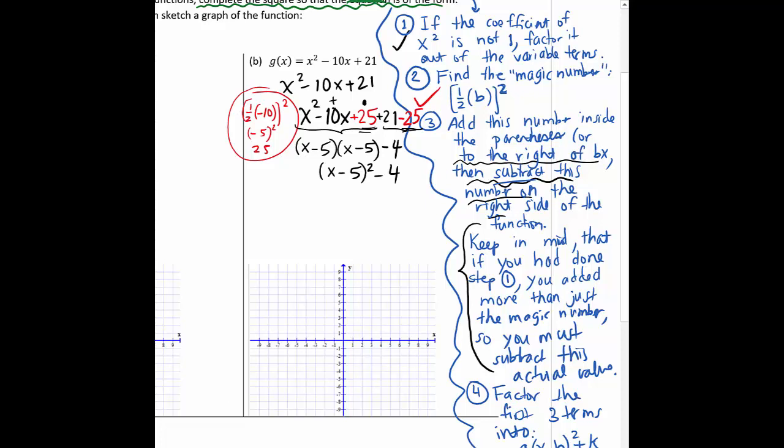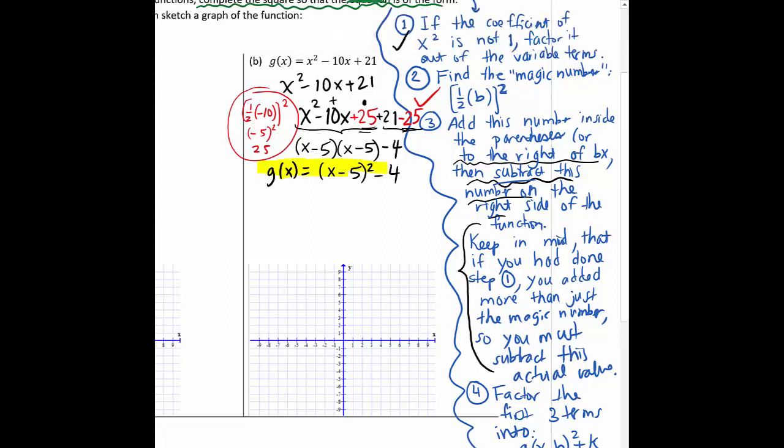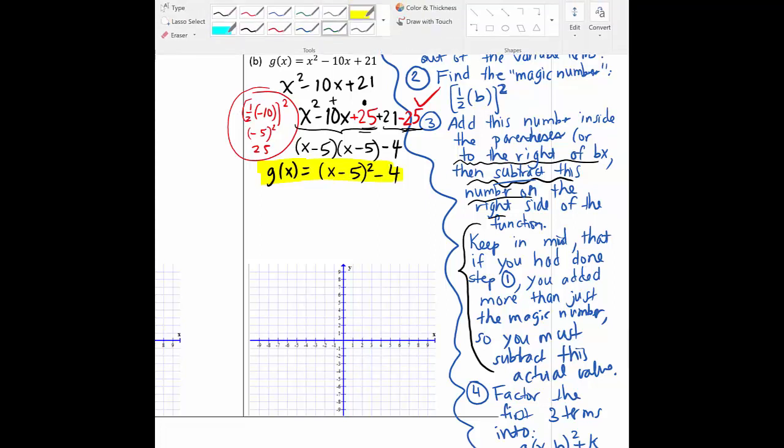So all this work, it kind of makes you appreciate the last section, how every problem started like this, you know? We didn't really have to do this. But someone had done this for us, so that was nice of them. But now that we have it in this form, now we're ready to do like we did in previous sections.